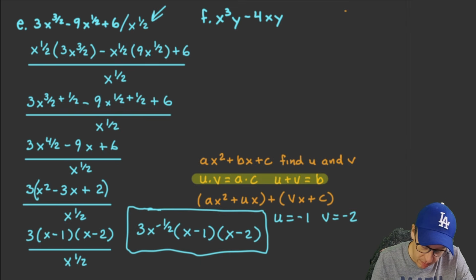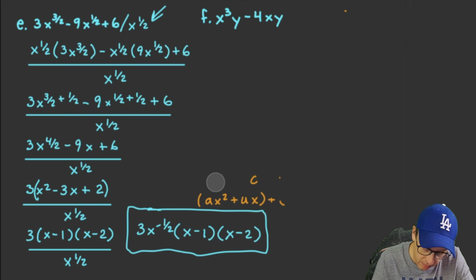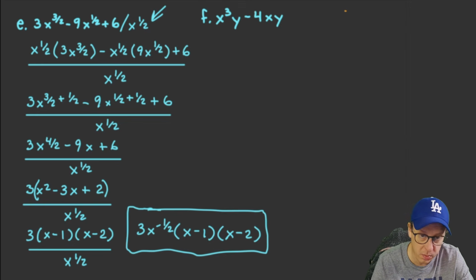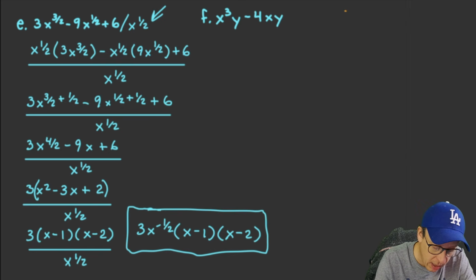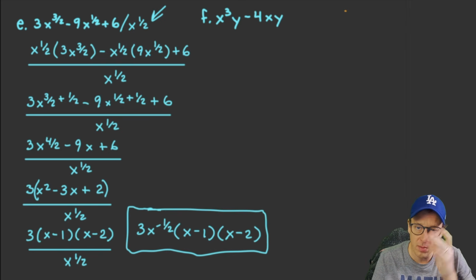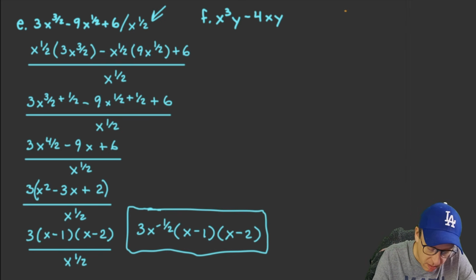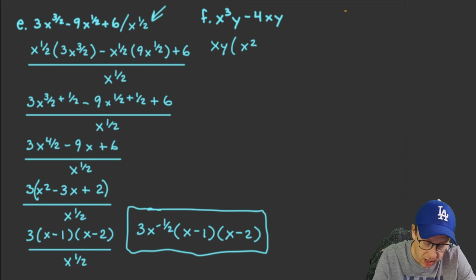All right? But I'm going to have to get rid of this because I'm running out of screen real estate and I want to be able to solve the next problem. Let's see. Can I solve the next problem in this allocated space that we have right here? I think I can. This is a rather simple one. So all I'm going to do here is just factor out our common terms, which in both of these is going to be x and y. So this ends up making this equal to xy times x squared minus 4.